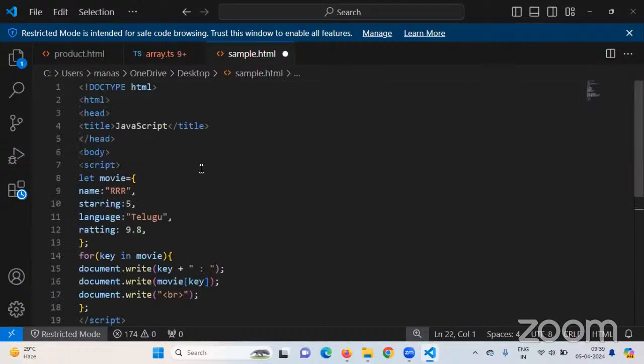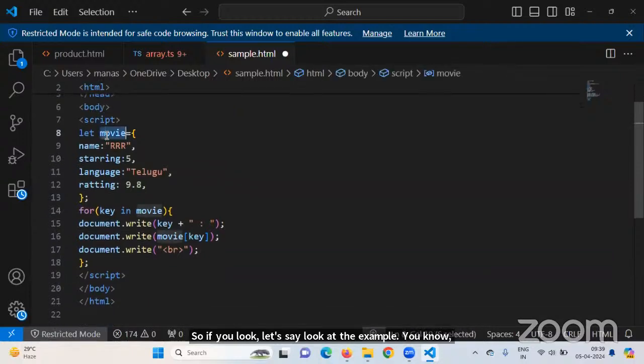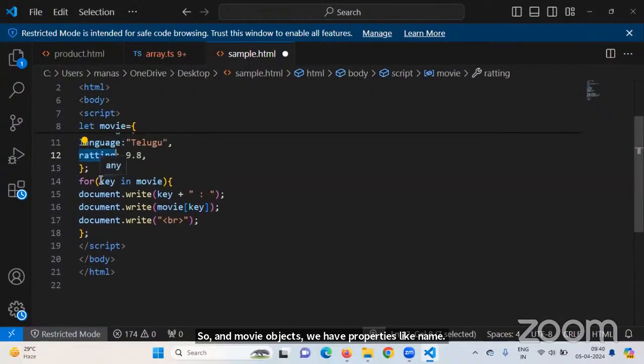If we look at the example, as you already know HTML tags, here movie is an object. In the movie object we have properties like name, starring, language, and rating. For every key in the movie, we are trying to write the same thing.